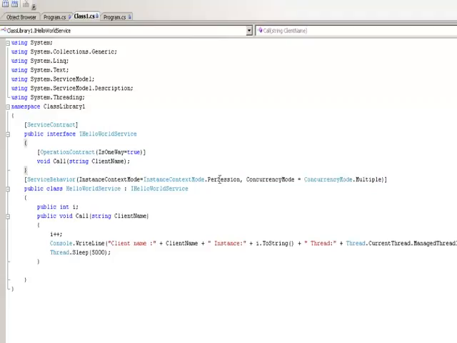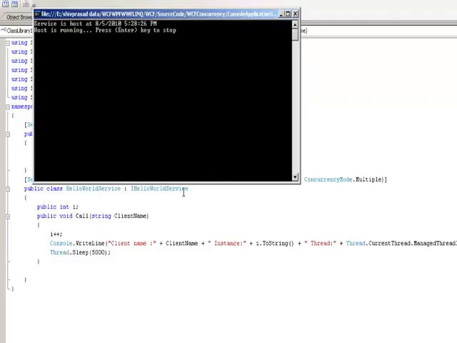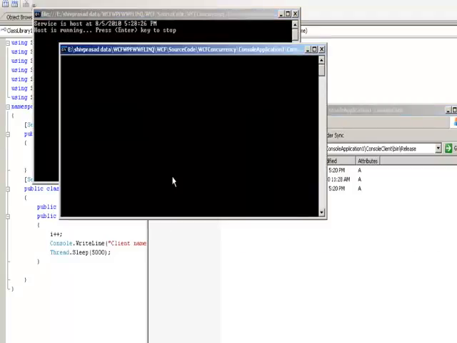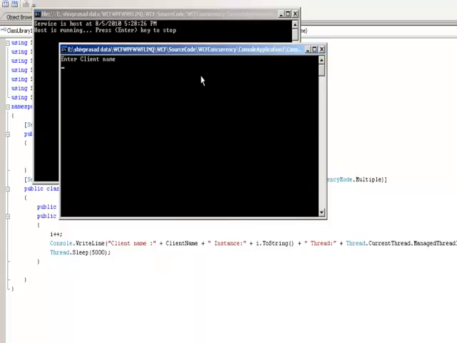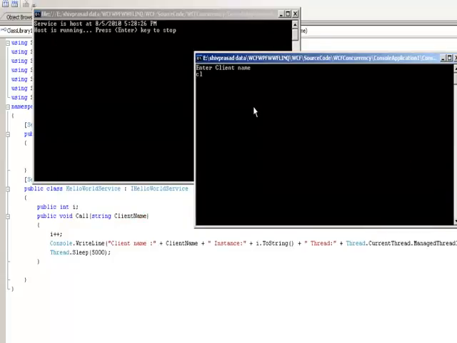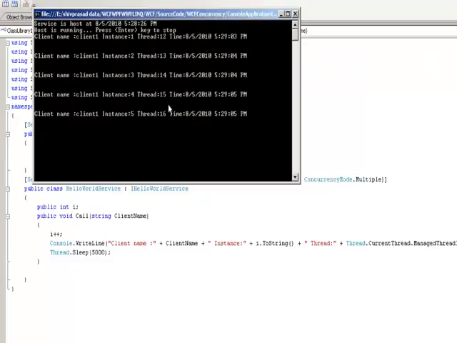Now what I've done is, over here I have specified per session. First it was per call, I've changed it to per session, and I've kept the concurrency mode as multiple, and I've run this project. Now let me go and run my client, and let's see the difference. If you remember, in our previous runs, the WCF server was configured as per call. That's why the instance variable was only 1, 1, and 1. But at this moment, you can see that the instance variable is 1, 2, 3, 4, 5, and because the concurrency mode is multiple, there is no delay between every call.